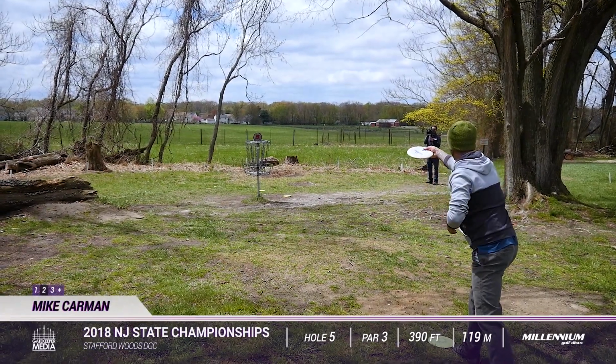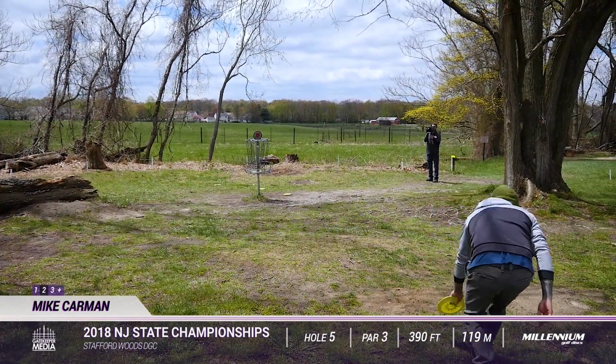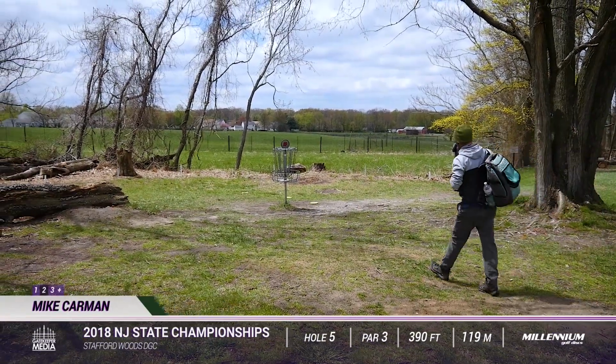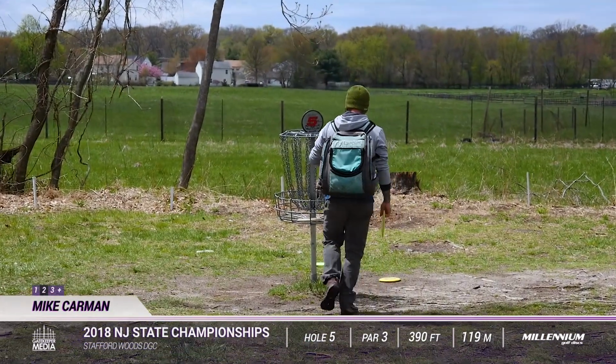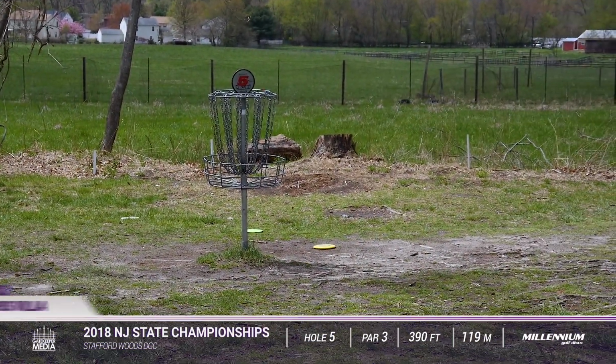And so we have a battle for the top here. Looking into the sun is not fun, and he's still able to maintain that putt. Great putt by Mike here. So just knowing this is a very close race here. They've been playing for 2 days straight. You're getting close to home stretch, and this is the time to nut up and really play. Yeah.